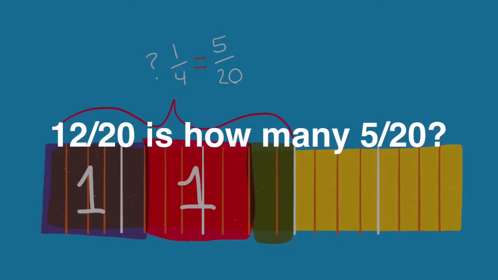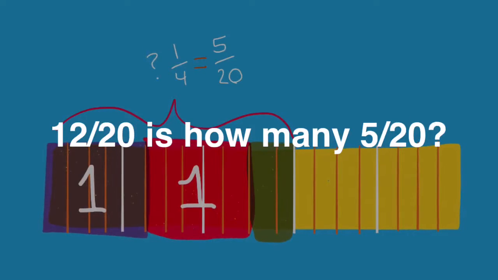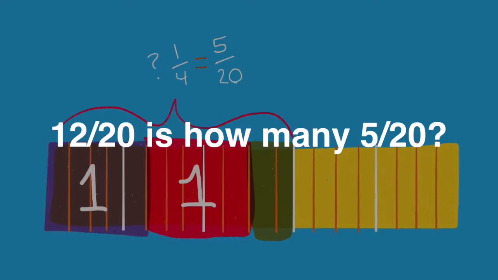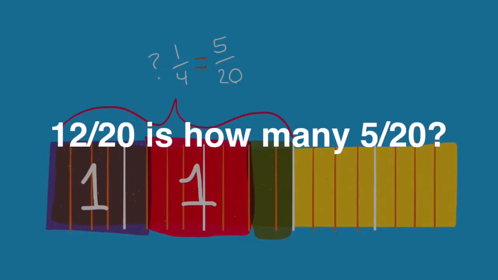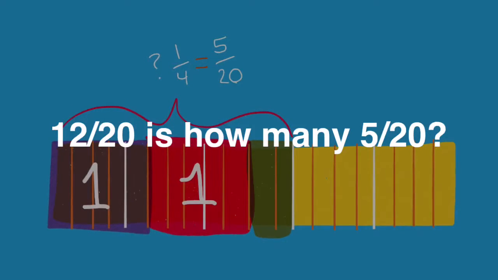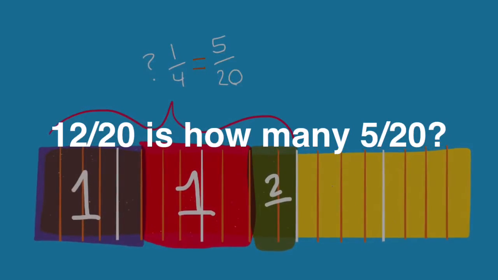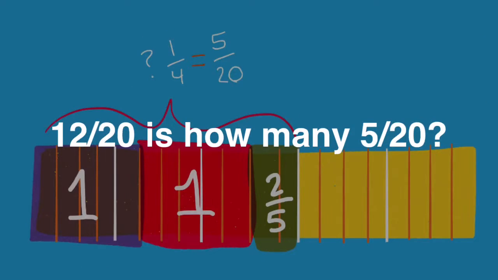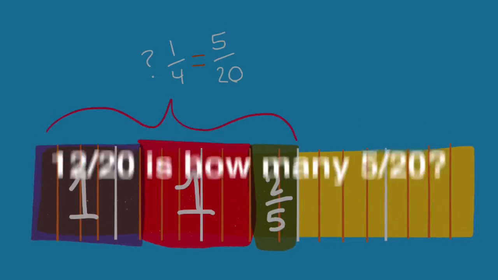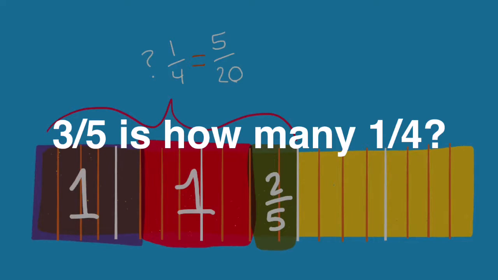But what do we say about these 2 green parts? Remember, it's not enough to be a whole group of 5/20. It's only 2 out of the 5 pieces we need. Oh wait, it's 2 pieces out of how many make a group? 5. Remember, we're looking for 5/20, and we only had 2, so that's equal to 2/5. Lest we've forgotten the entire original question, let's go back to that.